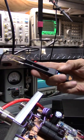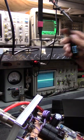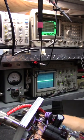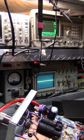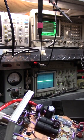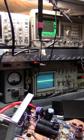I know, it looks like a little cheap thing, don't it? It's not very accurate. But the material it's made out of, once it gets hot, it changes value. After it's been hot so many times, when it cools off, it even has a different value.